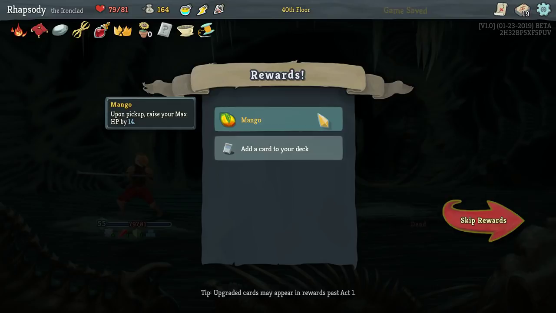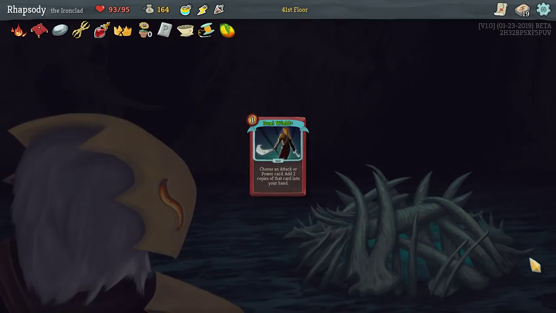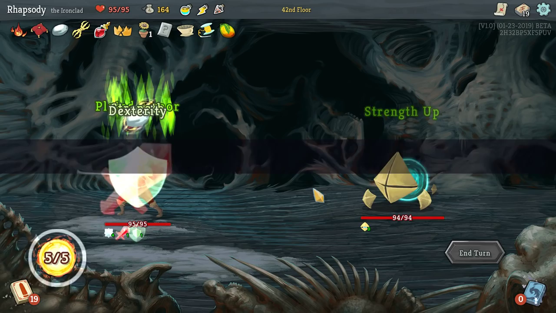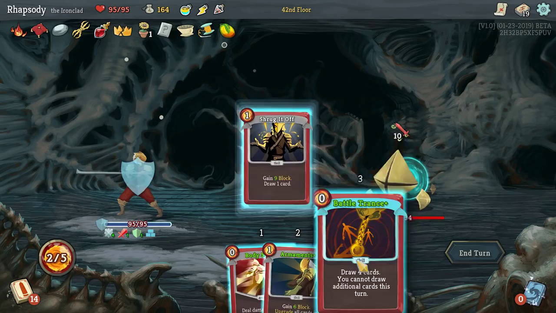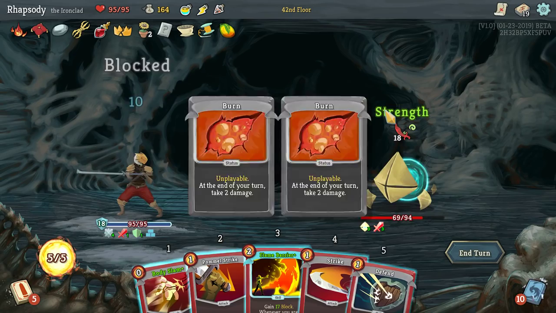Mango. Upon pickup, raise your max HP by 14 as well as your current HP by 14. Super useful there. You can see the rest option is grayed out. We can't access it. Great dual wield, just in case I need to play it before I get armaments to hit it. Okay. Really good turn right there, actually. Basically just looking to bank as much block as possible so that these body slams are ridiculous.